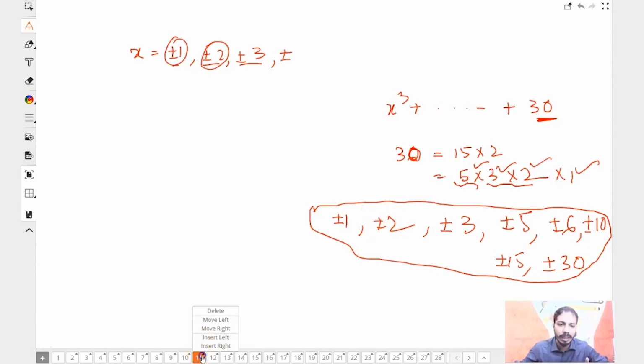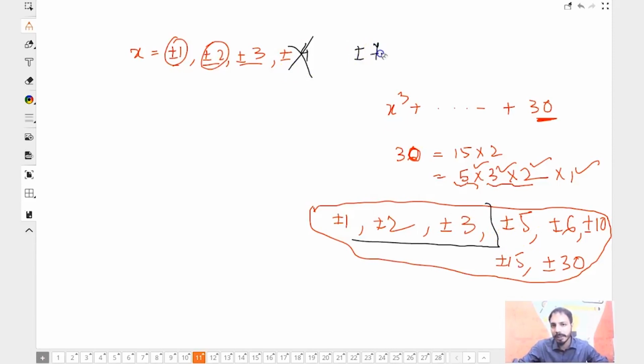But don't worry, in the exam you are not going to get a question where you need to go for such a long process. You'll get your factors somewhere in between, at least by 3, right? So hit and trial, I hope you'll not get this time, but at least you need to know the concept that if you don't get the factors at 1, 2 and 3, are you going to check for all the numbers serially? No, you don't have to check for all the numbers. That means what are the numbers you're not checking? You're not checking for plus minus 4, plus minus 7, plus minus 8, plus minus 9. So this is the technique that you can use.